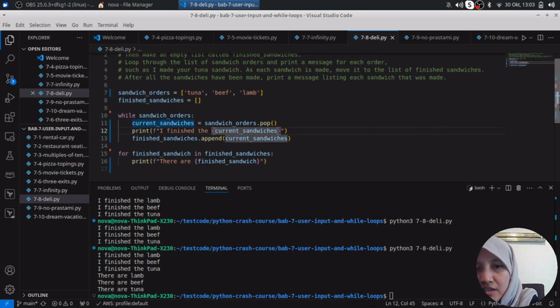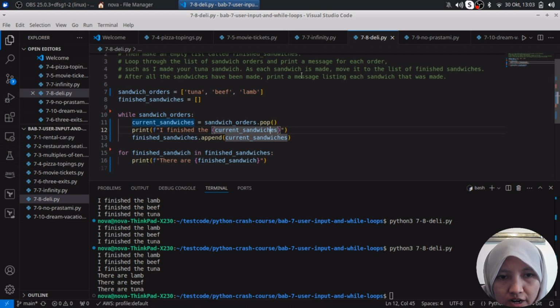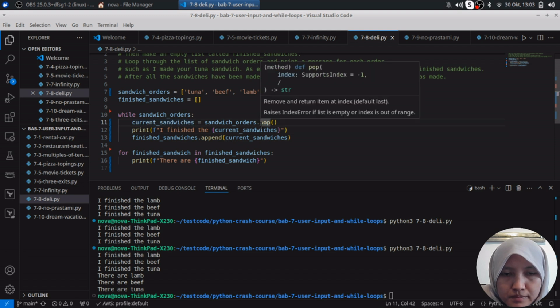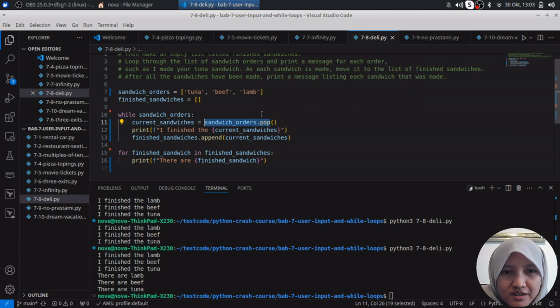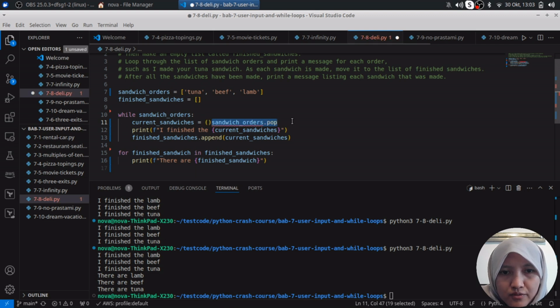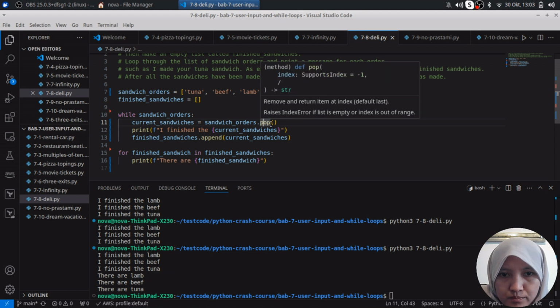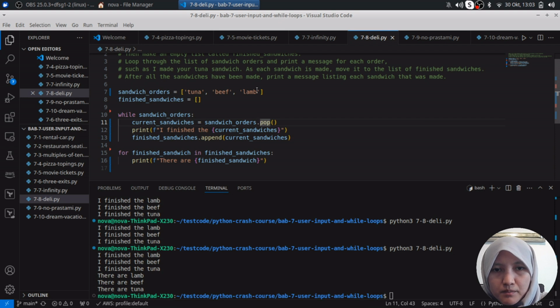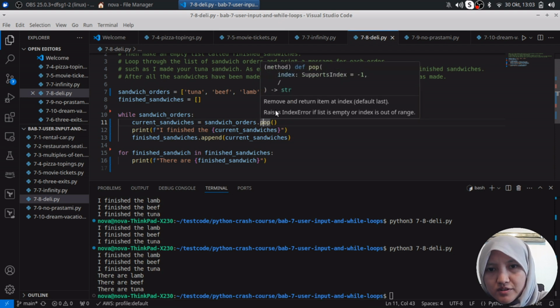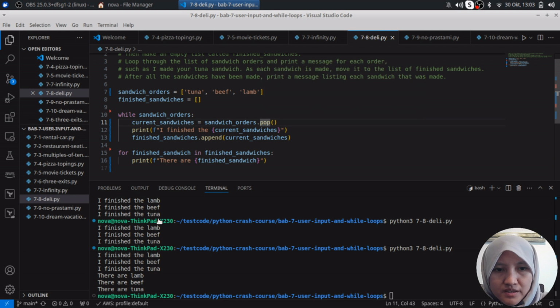So then it is very easy for us to understand what the pop of current sandwich does. The pop is like removing from the sandwich order, but from the last one. It removes and returns the item at index minus 1, that is the lamb, beef and tuna.